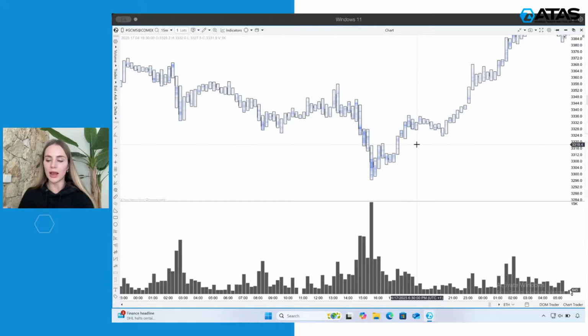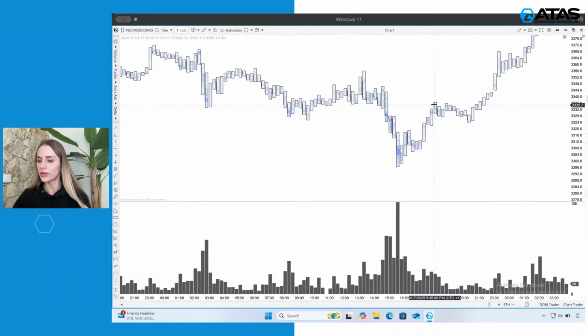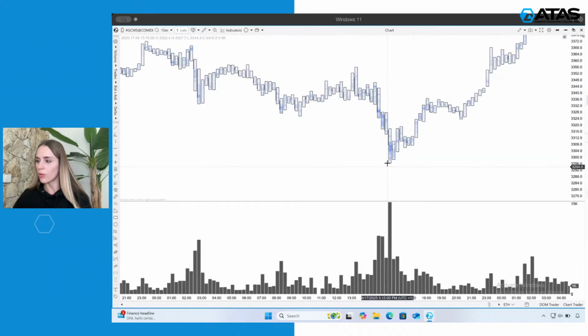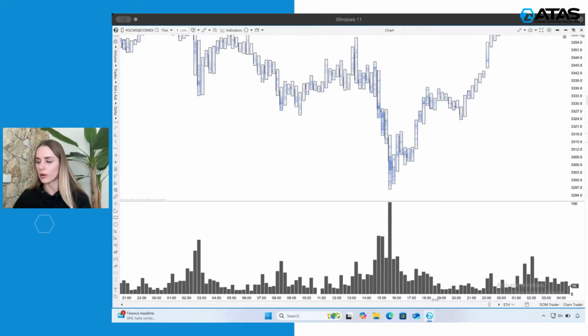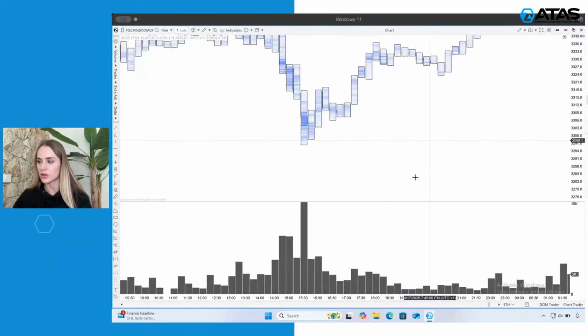For example, at the bottom of the move, just here, you can see the highest volume in pretty much the whole day before that on a quite bullish candle, bearish candle, right? But with a long wick to the downside. This is an example that I took for my presentation today, so let's have a look at this together.